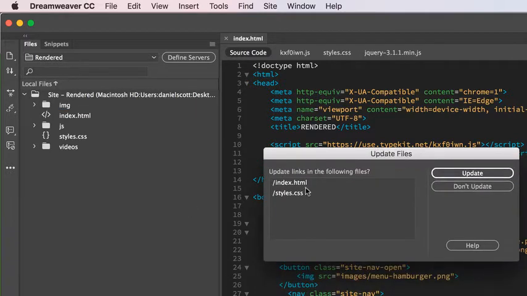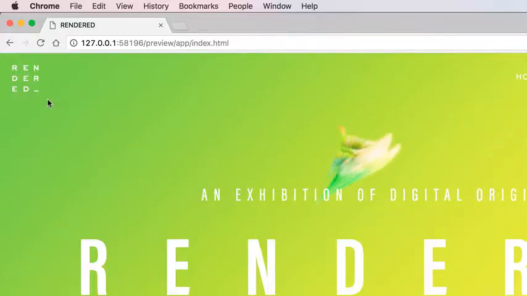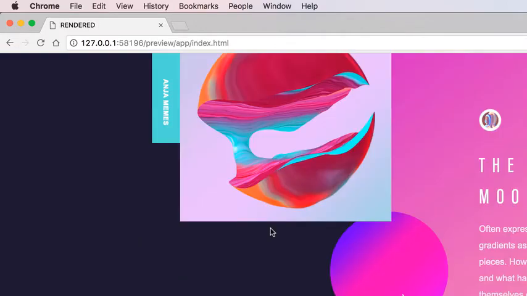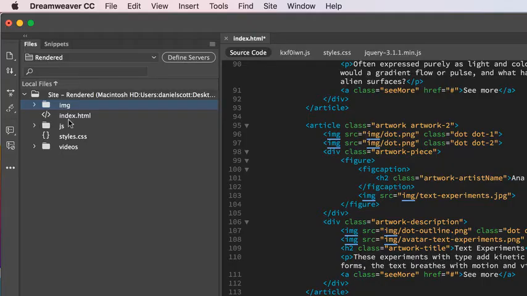This lovely thing pops up and says, would you like to update all of the code to reference this new folder? I'd say, yes, please, update all. And what will happen is, can you see the word img here? It's being changed over and over again. It just means if I preview now, all my images are just fine, even though I changed the images folder name. This is true when you rename anything. Say you need to rename your styles menu or any other pages, just do it through the Files panel and Dreamweaver will update your code to match things up, and it makes life really easy.